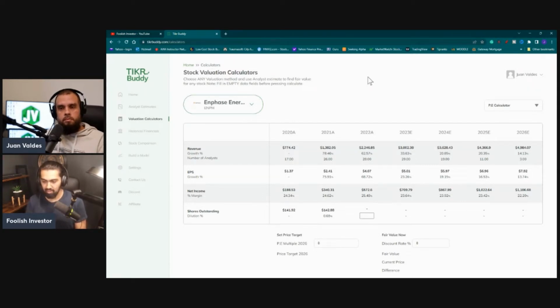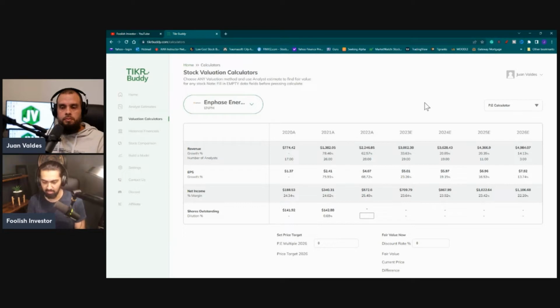So what we're doing is you need to figure out what earnings are going to be, let's say 5 years from now. And then you want to make an estimation of what kind of an earnings multiple the company should trade for 5 years from now. And then we're using that to find the value of the company today. So I'll do a PE valuation. We're not doing a DCF, we're just doing a PE. We're basing it off its estimated EPS in 5 years and what we think the multiple will be.